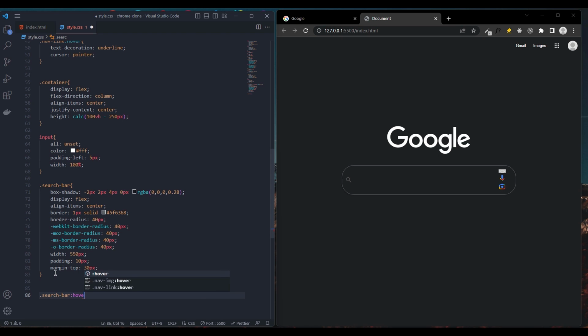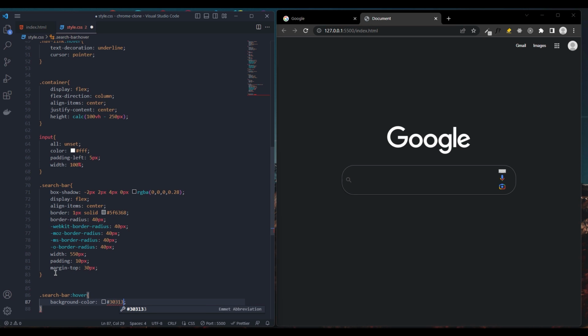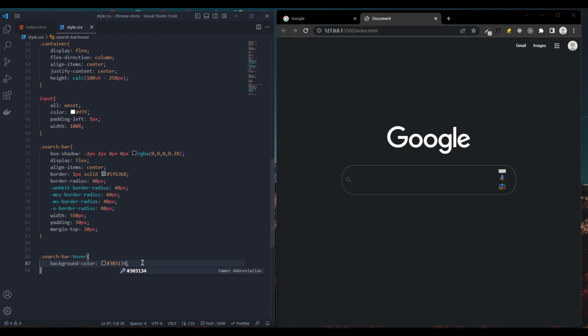Search bar, hovering over the search bar will change the background color and change border color 1 pixel solid. We use important to override the previous code.